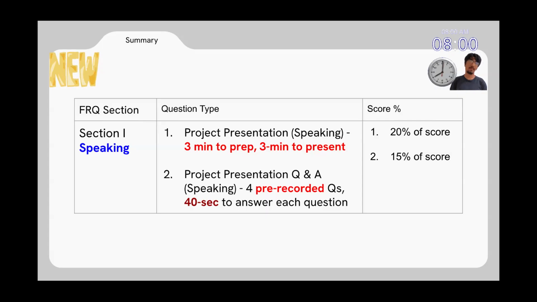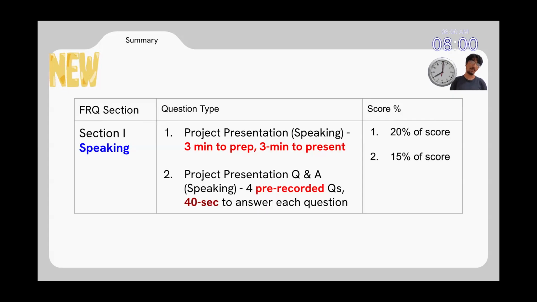The College Board will give you a printout of what you had previously submitted in Bluebook. Okay, so that's happening. So you will be rewriting or prepping for 3 minutes, and then you're going to start presenting for a 3 minute speech. Unlike last year's cultural perspective presentation, you don't necessarily have to speak close to 3 minutes.